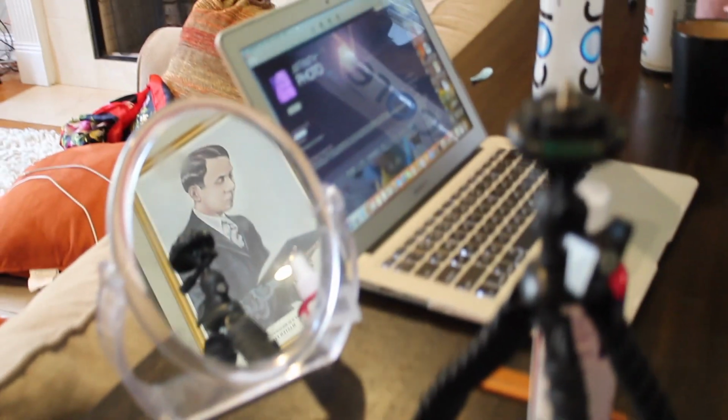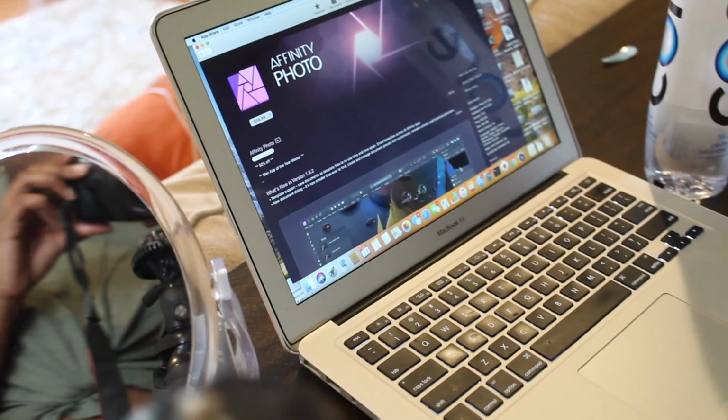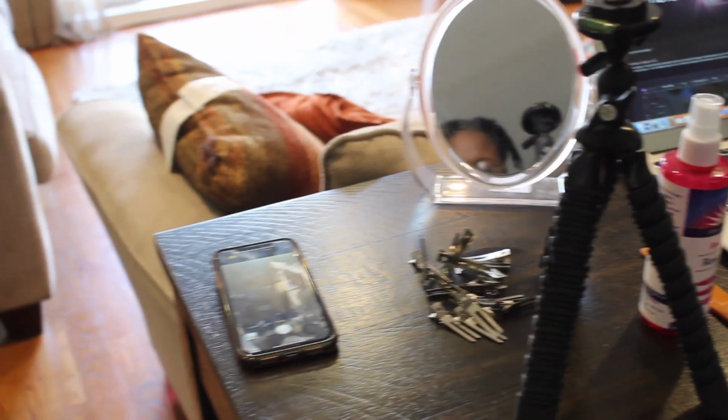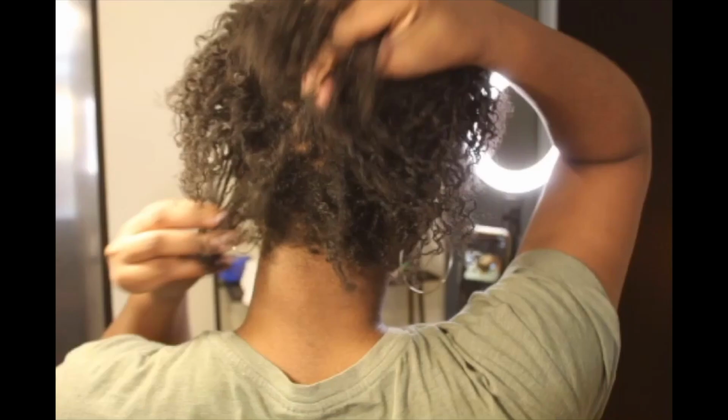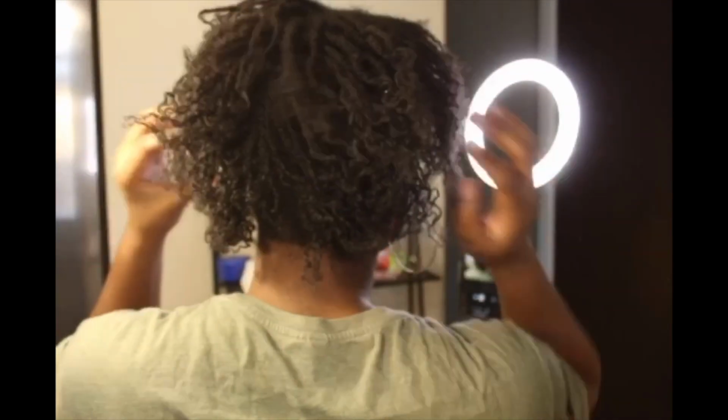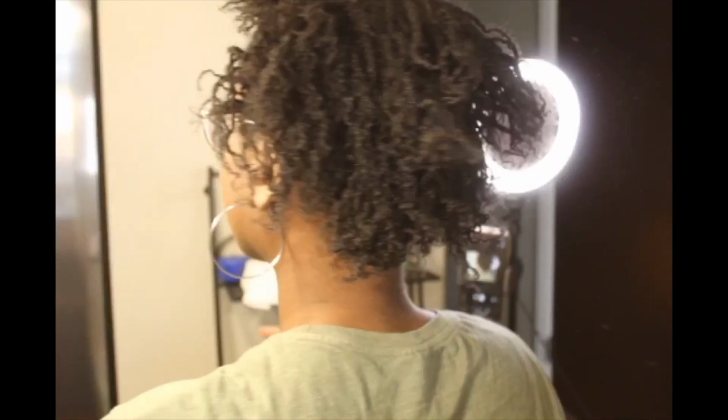So right now I'm just showing you guys my setup. It was kind of insane. I used the Canon camera app on my phone, used my laptop to also see the back of my head, used this small mirror my sister had, used clips, used Rosewater, a tripod, my actual Canon and a ring light. But I got this idea from Bendy Mark. So check out her channel if you struggle with reties and seeing the back of your head.